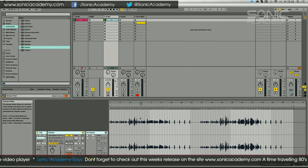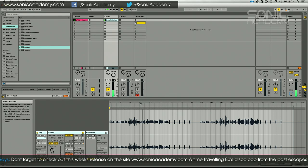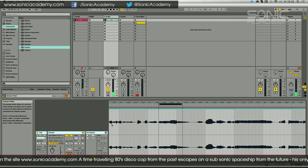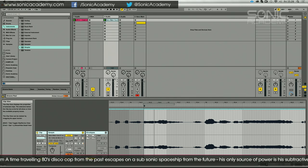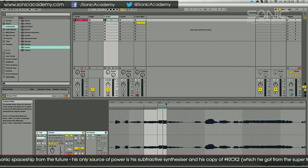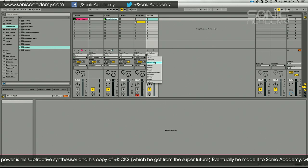So yeah, imagine you've got a vocal. You've got a section in your vocal you want to loop up. We're going to loop up this section here. So we're looking for a sustained held note, something that we can loop up and throw into a sampler. So I'll turn the loop on, and so we've got that section. What we want to do is create a new audio track and resample this, just so we've got a clean audio file with this in it.